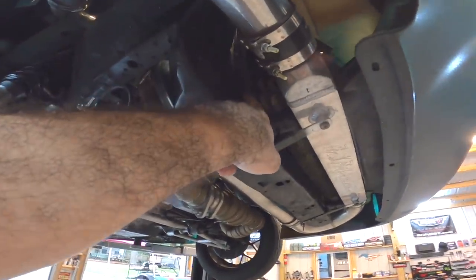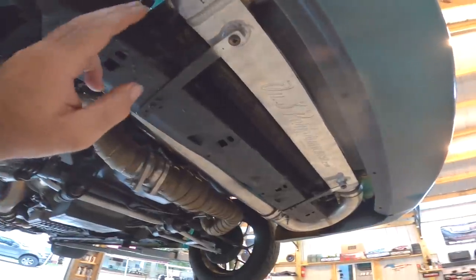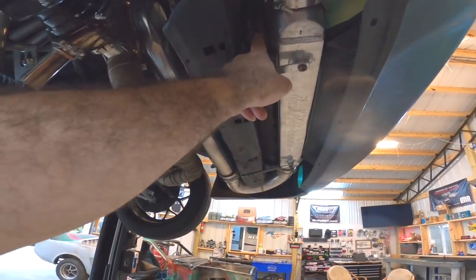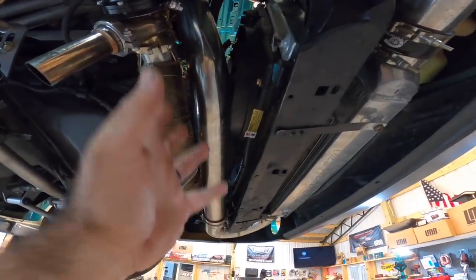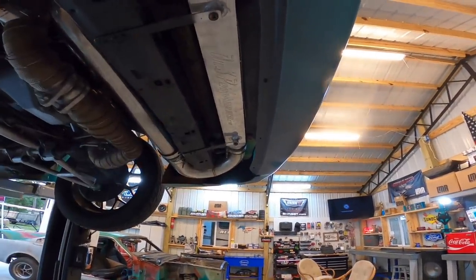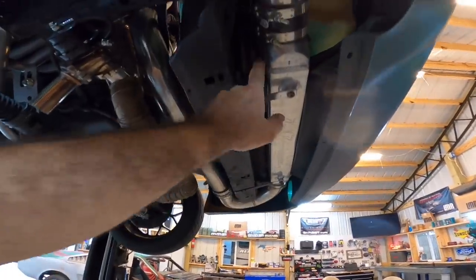On my car, we have the radiator, then the condenser, and then the intercooler — everything is sandwiched in there pretty tight, especially up top where everything kind of rolls in on each other. I think what I'm going to do is take the condenser out because right now the air conditioner does not work in the car. Until we get that sorted out, I'm going to pop this condenser out, which is a fairly easy job, and see if that'll help. These fans are only designed to pull air through a radiator and possibly a condenser, but now we've added a third component — the intercooler — and trust me, this thing gets extremely hot. These fans may not be enough to pull air through all three of these.